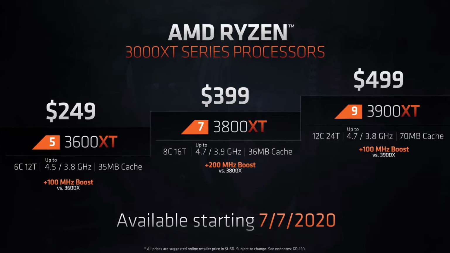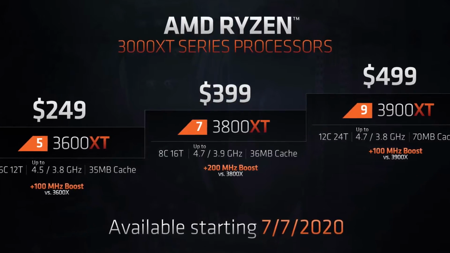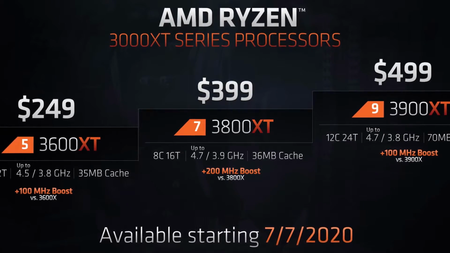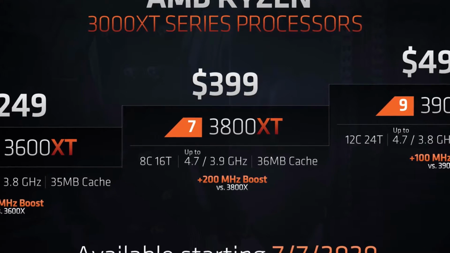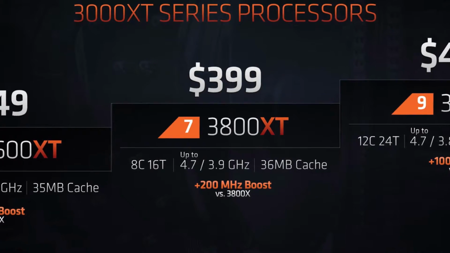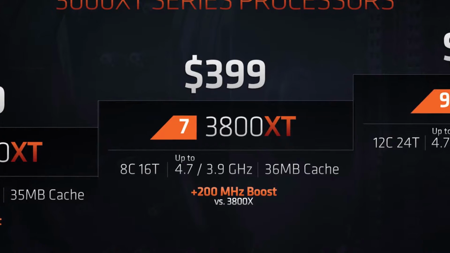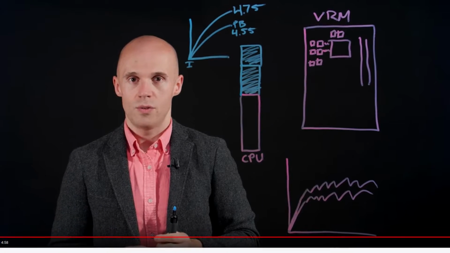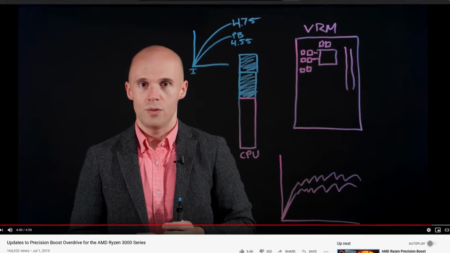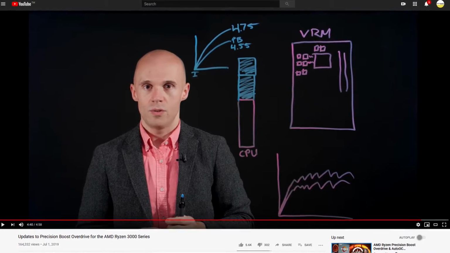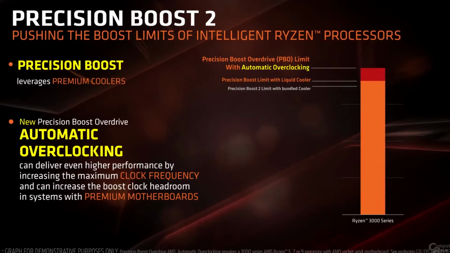Compared to the 3900 XT, the out-of-the-box performance boost frequencies of the 3800 XT are very impressive. I regularly saw the CPU hit the advertised boost frequency of 4.7 GHz. In fact, sometimes even a tad higher. Reiterating what I said in the previous video, the AMD engineers who were tasked with getting the users the best possible performance at default settings did an amazing job.